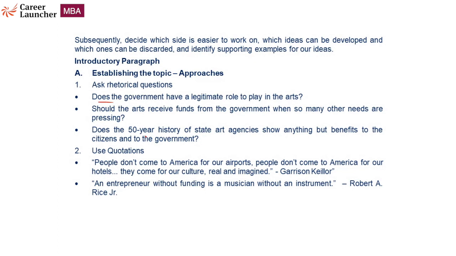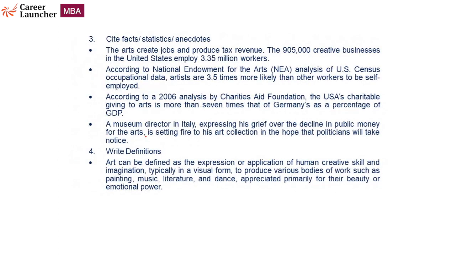You can use a quotation, and then of course you can cite facts, statistics, anecdotes, and you can write definitions as well. Writing definitions could be one of the better strategies here, because as I said, these are abstract topics. If you can provide an interpretation and relate it to something more practical, that will allow you a lot of freedom and make your task much easier. But to cite facts and statistics, you will have to prepare a bit.